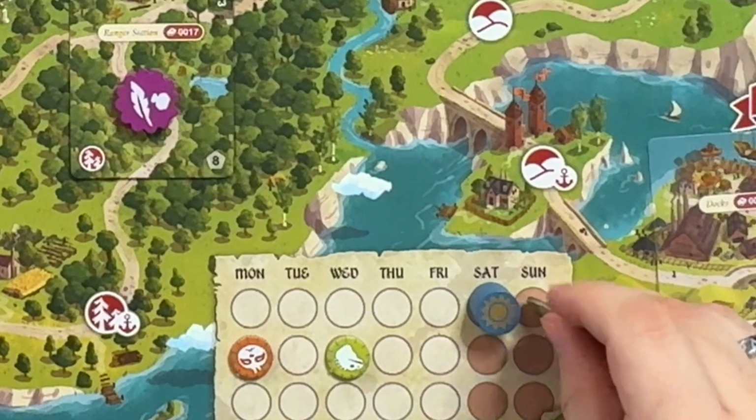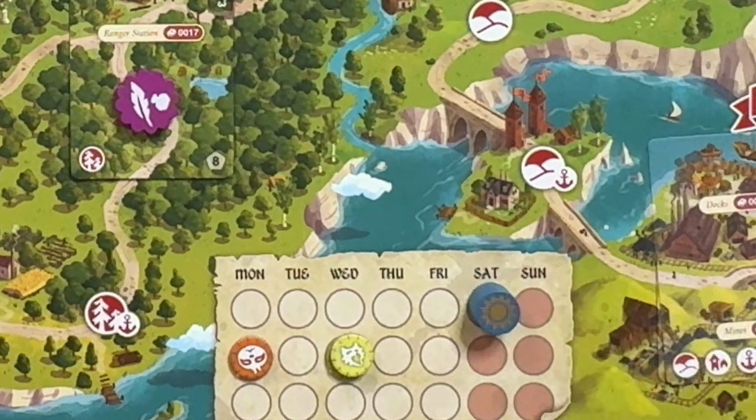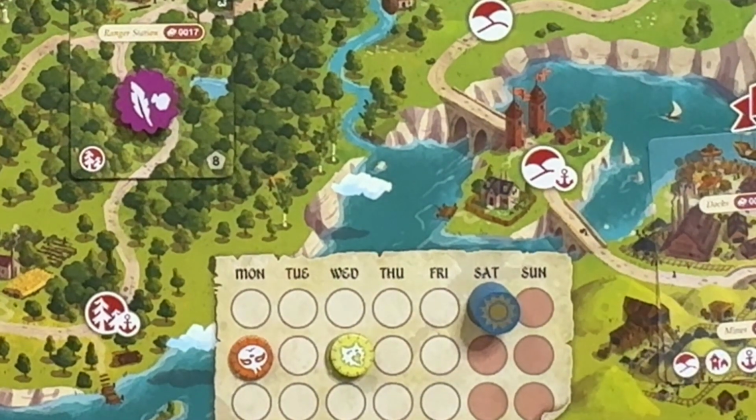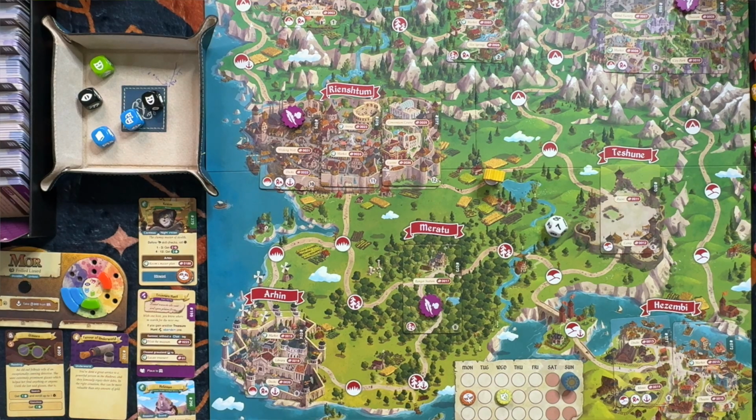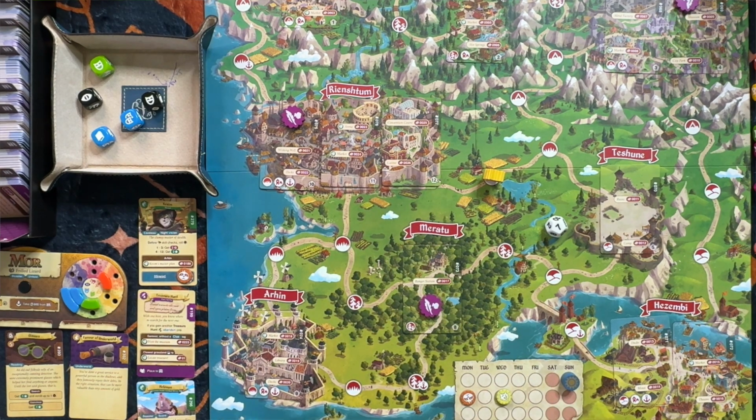Okay, so he gets to stay with us for 4 turns. 1, 2, 3, 4. So he'll leave at the end of this day. So we'll put that there. And that brings us to Sunday. By the time we hit Monday, which is tomorrow, I'm going to lose the cat, and I cannot get to Arhin in time to do that. So it's not going to happen, unfortunately, because I'd have to go 1, 2. Yeah, I'm not going to make it there.